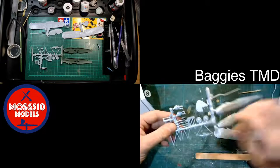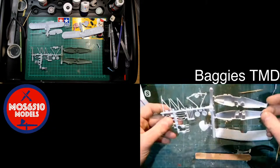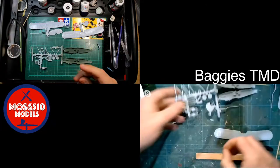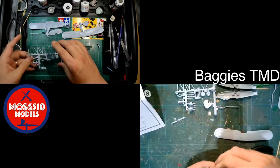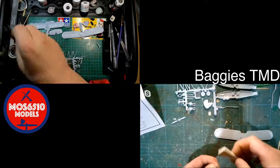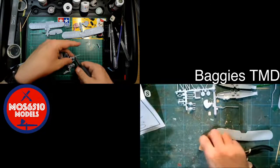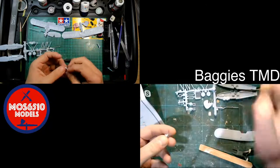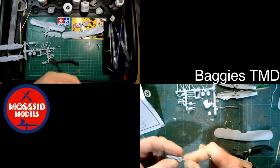Right. Let's go then. Right, let's find the instructions. Do you, when you build a kit, Baggies, do you make it so the propeller spins, or do you not bother? It depends how much glue I put on it. That's a fair shout, actually, mate. With this one, I might actually put the propeller on last. Well, can you? Yeah, you can, because you can put the pin inside and glue the pin. Should be all right.